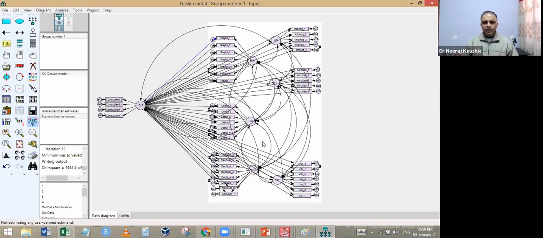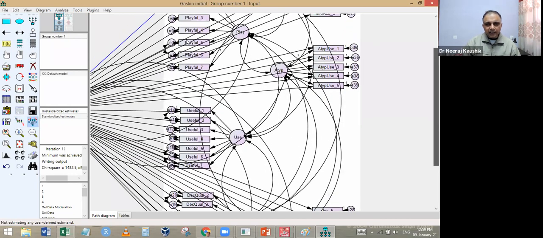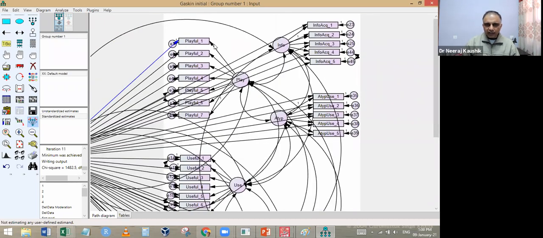Next, once we establish method biasness is present, whatever the method, congeneric or non-congeneric, and U or R, take the last best model and, on the basis of that, run it, take the values, and go for the reliability decomposition. Reliability decomposition means if you look at every single construct, there is not just one arrow. Initially, I used only this arrow to check the reliability. Hope you remember what convergent validity is. That is used. Now I am taking the value of this arrow also and putting it in a new Excel file which I have given.